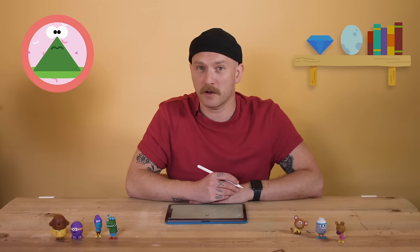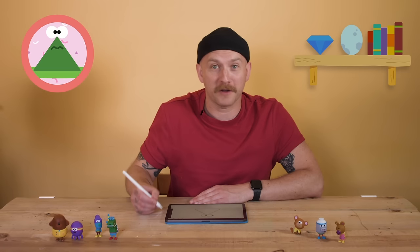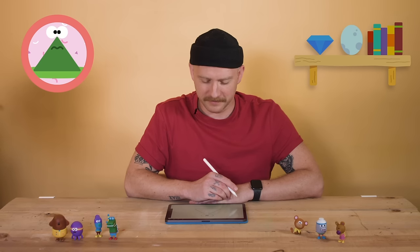But if you want to make your frog look in a different direction, we could put them looking right like that. Or we could have them looking left. It depends what you want to draw your frog looking at. And there's only one thing missing now, the little froggy smile. Perfect. I'm going to colour him in.